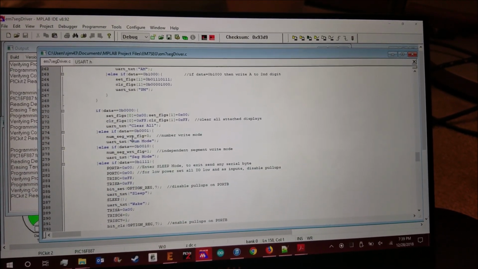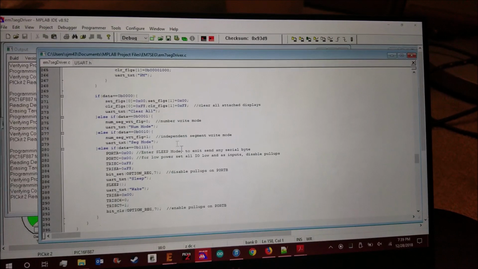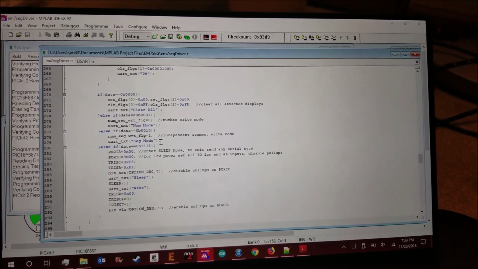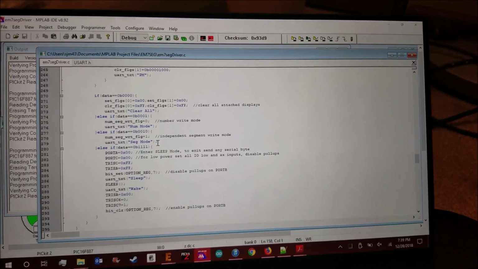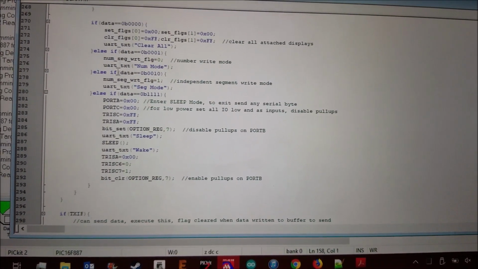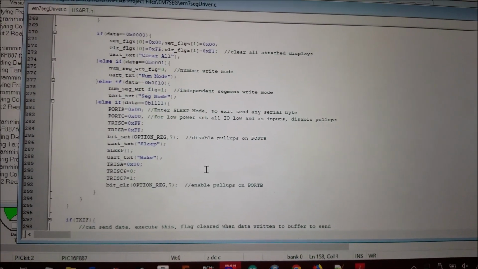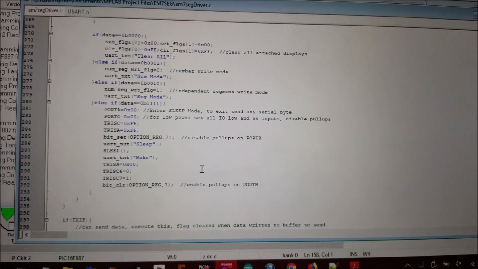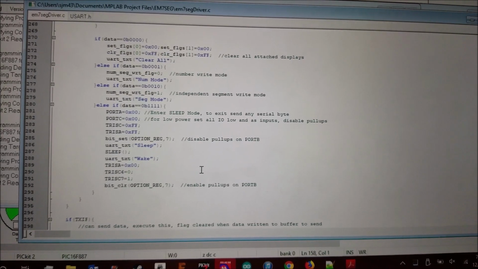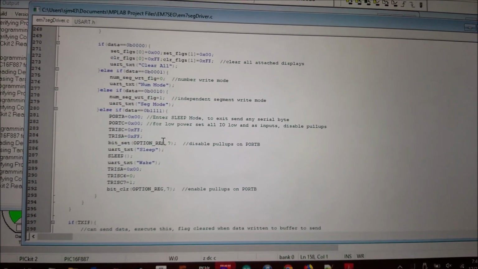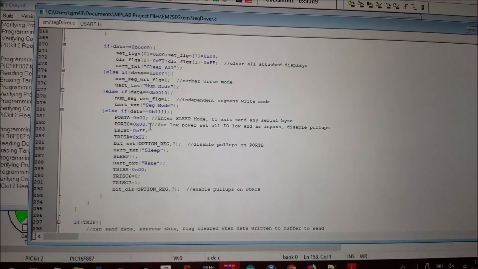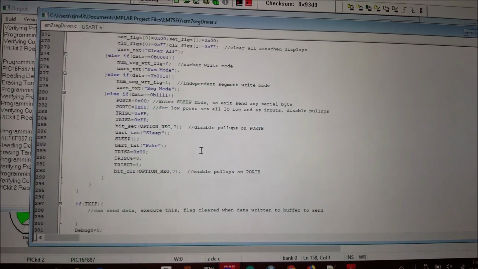or changing modes between number mode and segment mode. And there's a lot more detail. I did a full write-up on the Hackaday IO page, so if you guys are interested in the technical side of this, how I got this to work, check that out for more detail, because I made up my own protocol. I'm using standard UART serial as the actual physical layer, but the communication layer, I made up my own wacky language, essentially, that you have to send to devices to get them to respond appropriately.